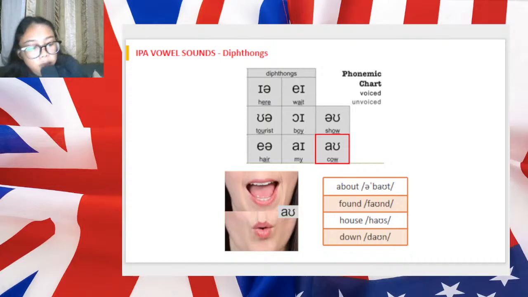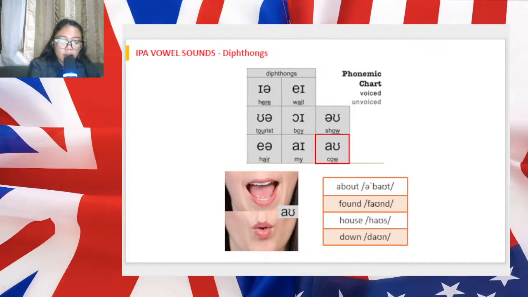Next, we're going to do a recap on diphthongs. We've reached the end of our session on English vowels, and what a productive time it has been.